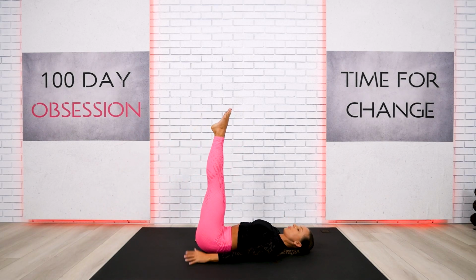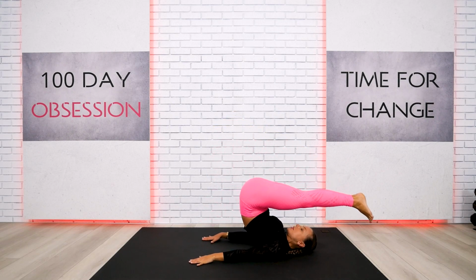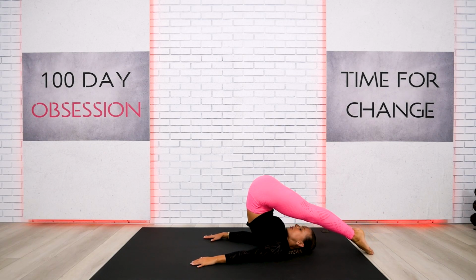If some of us are not practicing full Halasana, there are options for you guys. You can put your feet on the sofa behind pillows, or you can put your knees on top of the forehead. You can also just continue to hold your legs up towards the ceiling. I want to make sure that everybody is feeling the shoulders and the body weight distributing between the shoulders, not the neck, guys. If you were able to go far enough, but your neck starts to experience so much pressure and discomfort, we must go back, move a little bit backwards, step by step, and it's going to become much better.